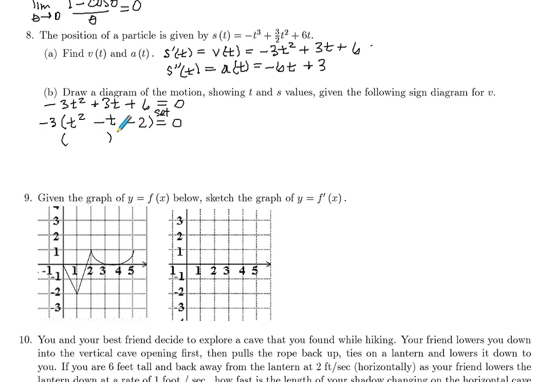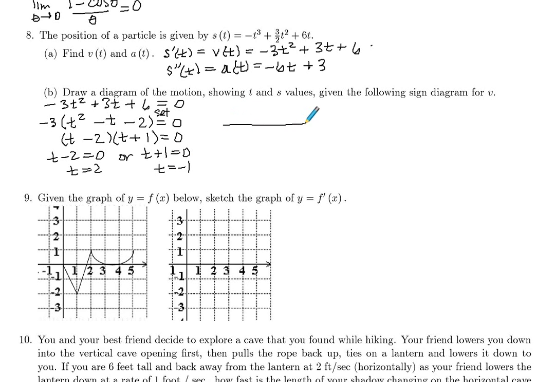And that actually factors a little bit more here. So FOIL backwards on this. So we got t and t in the first slots. Factors of negative 2 that add up to negative 1. So it would be minus 2 and plus 1. So t minus 2 is equal to 0, in which case t equals 2. Or the t plus 1 is equal 0, in which case t equals negative 1. Alright, so negative time would be time before the start. We're going to allow negative time here.